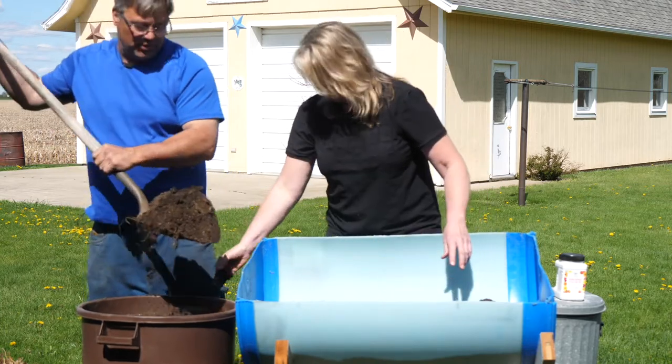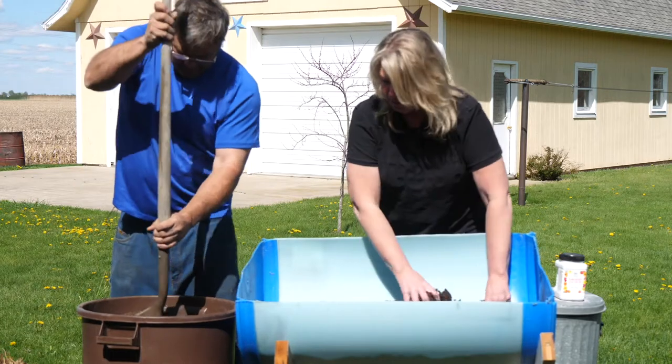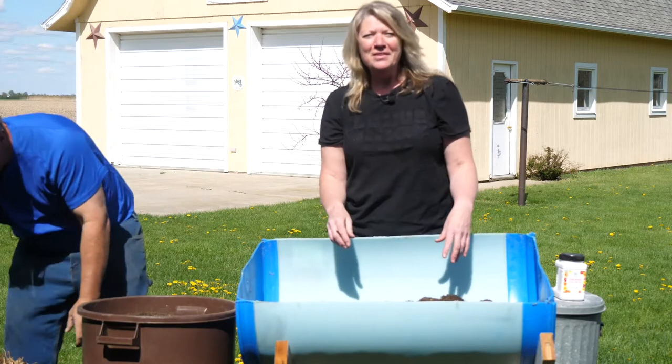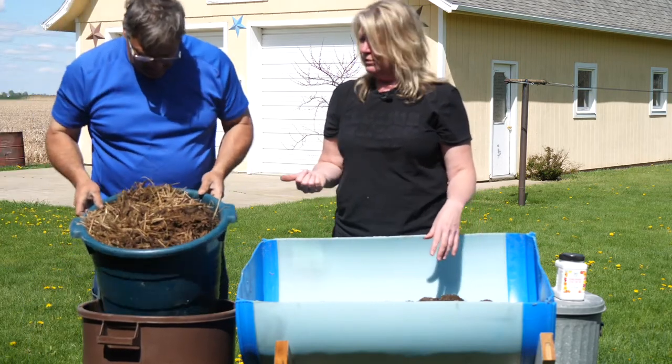That's why we found the rock — it is truly recycled material, and we're all about recycling. Everything in this project is something that's been recycled, so that's a lot of fun. Okay, I think we're good — we're about halfway full, and now it's time for that secret ingredient. Bill found some great compost for us.